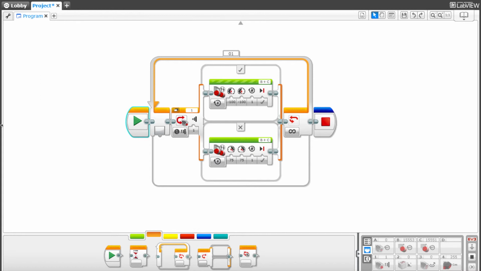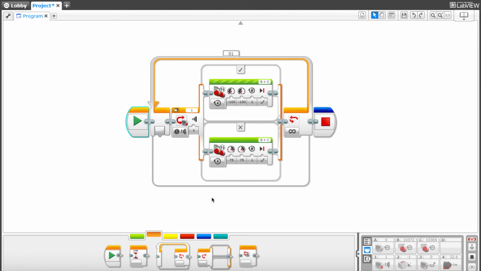Now the robot's moving backwards, and program execution is going through the loop, and now it's going through the top part of the switch. And I'm going to let go, and it's now through the bottom part, because now the bump sensor reads 0. All right? And we get to switch direction. So this is kind of cool.